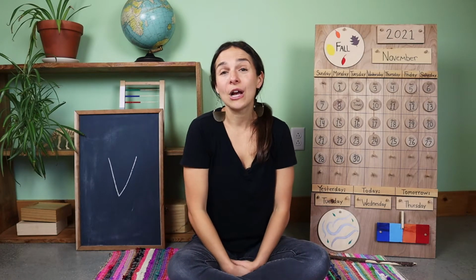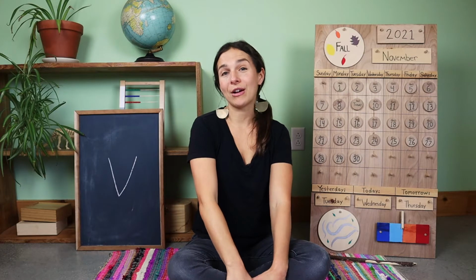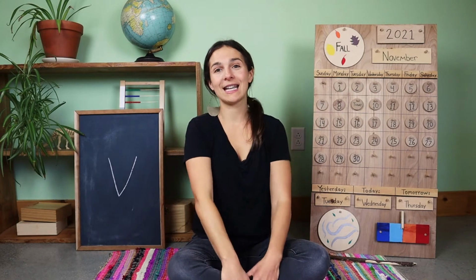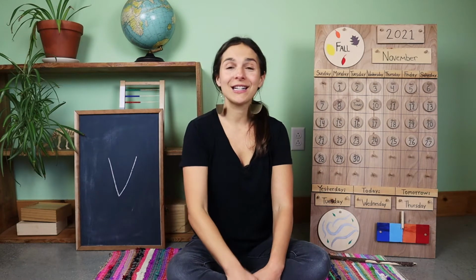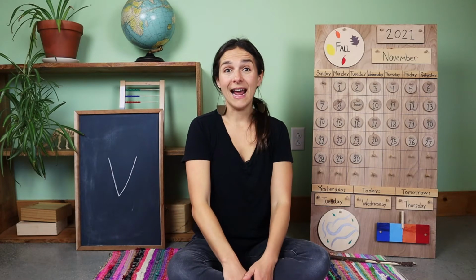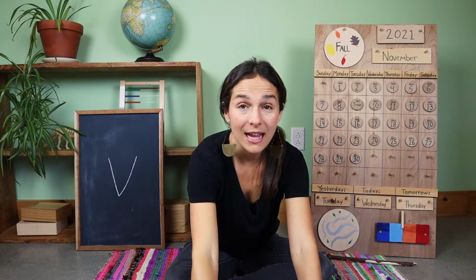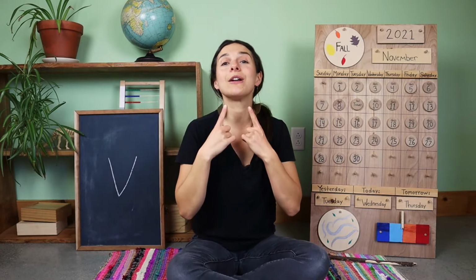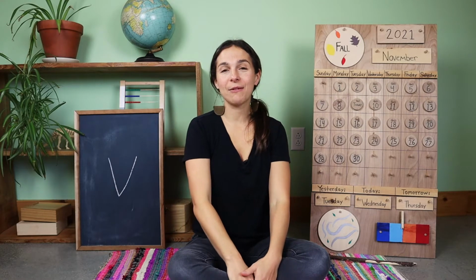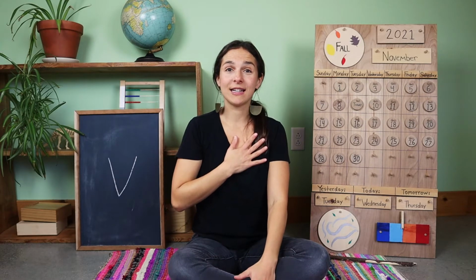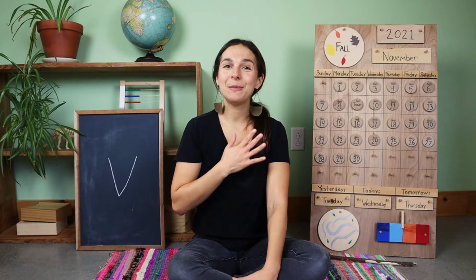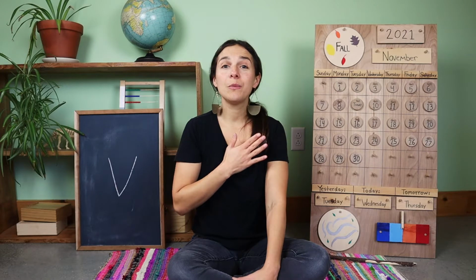Good morning, friends. Welcome to Circle Time. I hope you're having a great day so far. We have three things to do before we move on to the calendar and weather chart. First, turn on your listening ears. Next, we have to put on our thinking hats. Today, my thinking hat has a ribbon underneath my chin, so I'm going to tie it up into a bow. And the last thing that we need to do is warm up our hearts. Can you show me how we do that? That's right. Boom, boom, boom, boom, boom, boom.